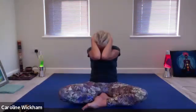Exhale. Inhale, lift. And squeeze it in. One more. Also a great stretch to stop us rounding into the upper back.